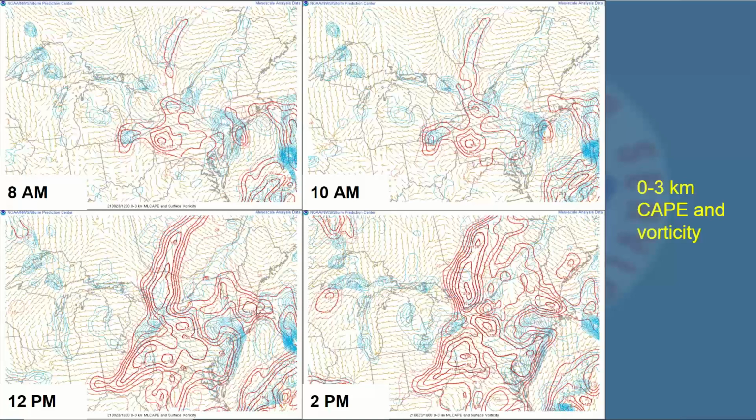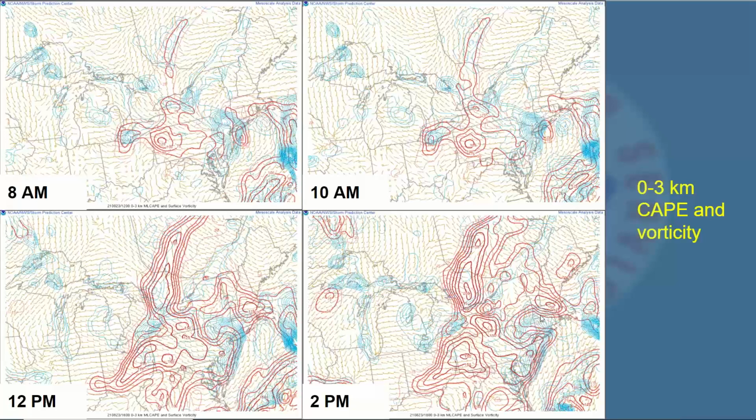But you might say, well, we've got the low level. I see a little max there of CAPE, but I don't see any blue. Well, sometimes gradients are important too. And you can see, it's hard to see, but the blue lines are just getting into the area here of Massachusetts near the Mass Pike. So often you can have these things form on gradients. It doesn't have to be the absolute value.